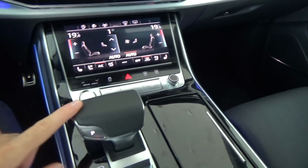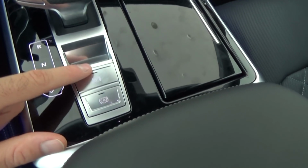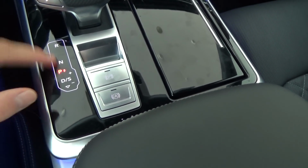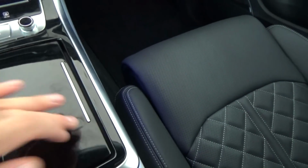What else do we have here? We have the 8-speed automatic gearbox. We have the button for the handbrake, a compartment for the drinks. The glove box is also here. Can't see much, but it has a lot of room. This car actually has the sunroof, and you can, oh sorry, it's not focusing, but you see, and we're going to close it immediately.